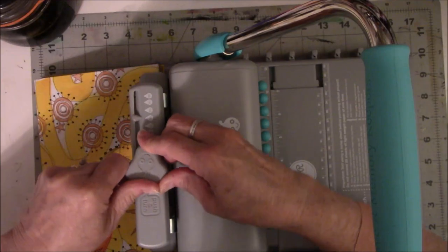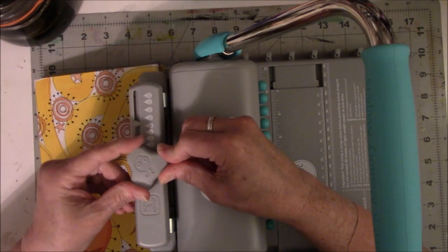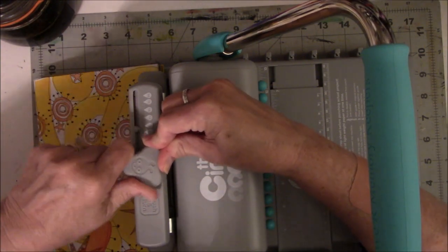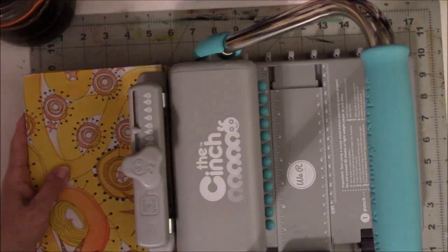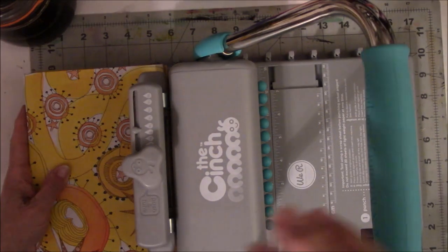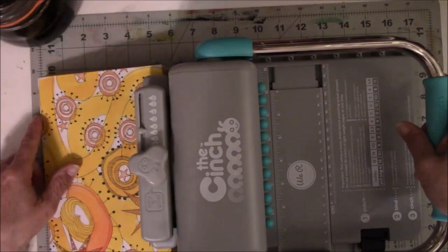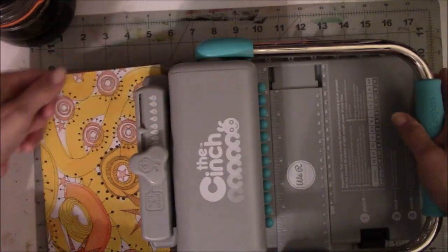Easier said than done. I want my coils to be 7/8, because in case this gets fat, well, you know what? Let me just make it 1 inch. If I use this for a glue book, I want to make sure that I have enough room for expansion in the coil. So, all right, I've got the coils butted up against the machine, and this thing's going to mash down and close the coils. And it only mashes it to where you tell it to, so it's only mashing it down 1 inch.